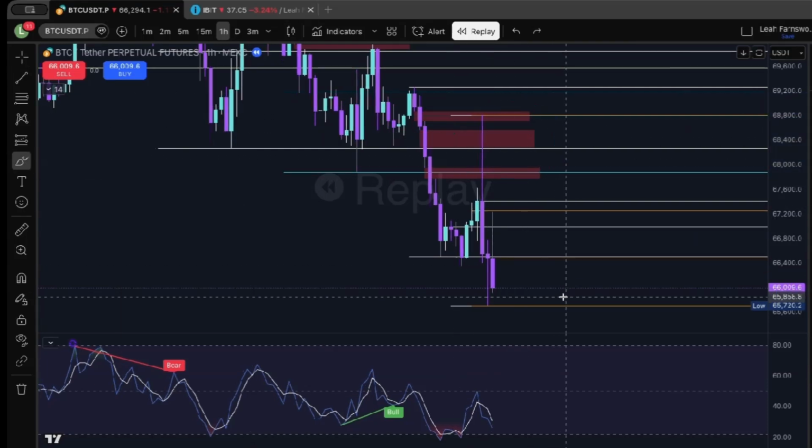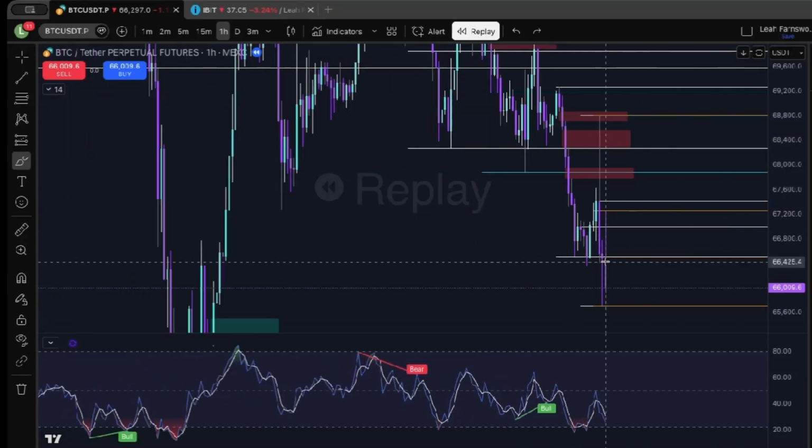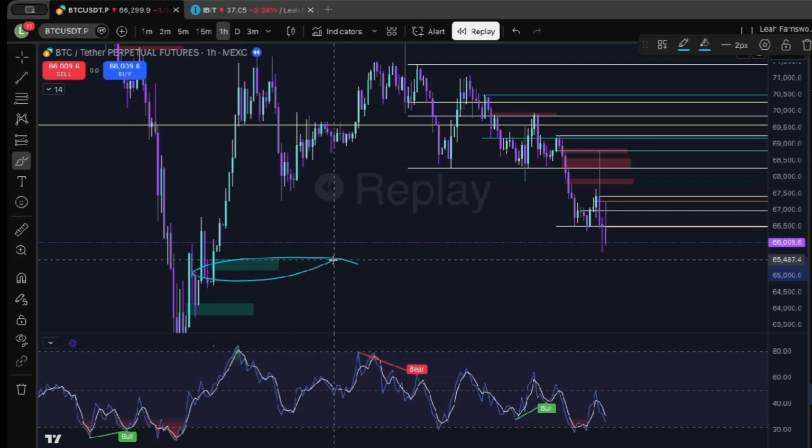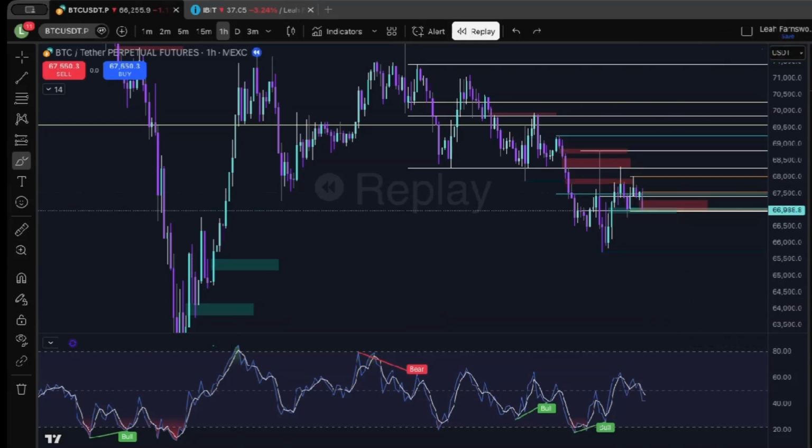Ooh, is that a wick or what? Through all these hourly bearish fair value gaps. I said we could possibly move into these, right? And come right back down to this bullish hourly fair value gap. Let's see if we actually did. Not quite, not quite. We were right there, so close to the top of it. But you get the picture.